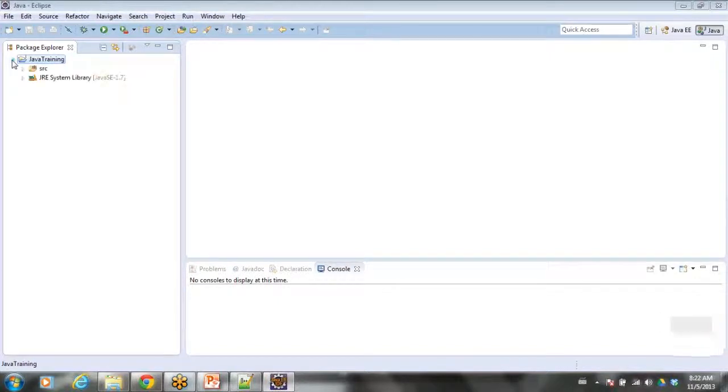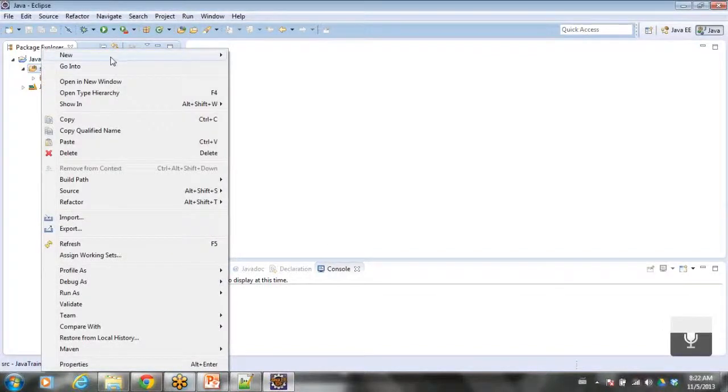Now your project is created. In source, you can create the classes.